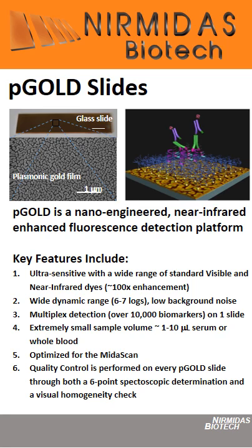So with proper multiplexing of microarrays, you can get thousands of biomarkers on a single slide. Because of fluorescence enhancement, you can use less reagent. Diagnostic assays are done with as little as 1 microliter of sera, as opposed to standard assays using 100 microliter. And now these slides are specifically designed to use with the MidaScan system. The software is designed to read out the high fluorescence from these slides.